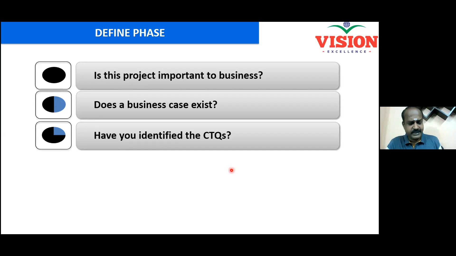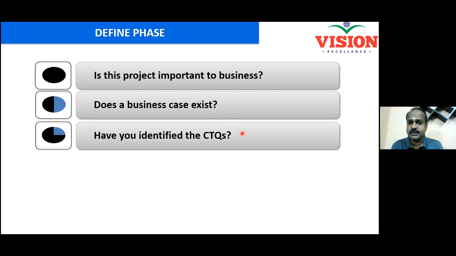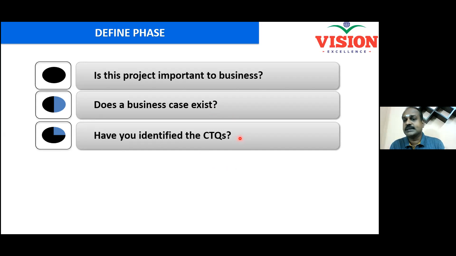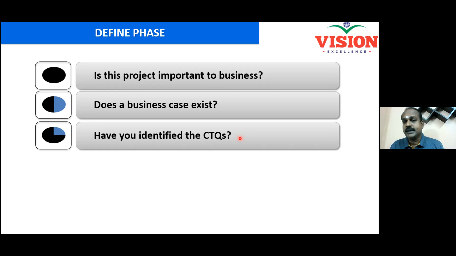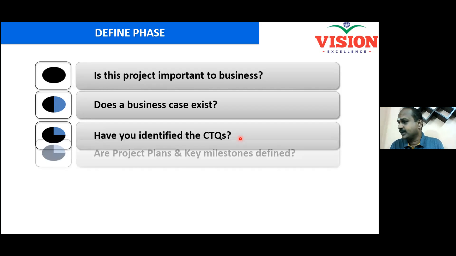For example, in this white belt training program — if you feel the time allotted is not sufficient, what is the CTQ? The training time. Yesterday 90 minutes, today 90 minutes — 180 minutes is not sufficient. So the CTQ is training time. I must consider increasing this CTQ. When I increase it, your satisfaction can go up. But beyond a certain level, satisfaction can be affected badly — so I have to stay at the optimum level.